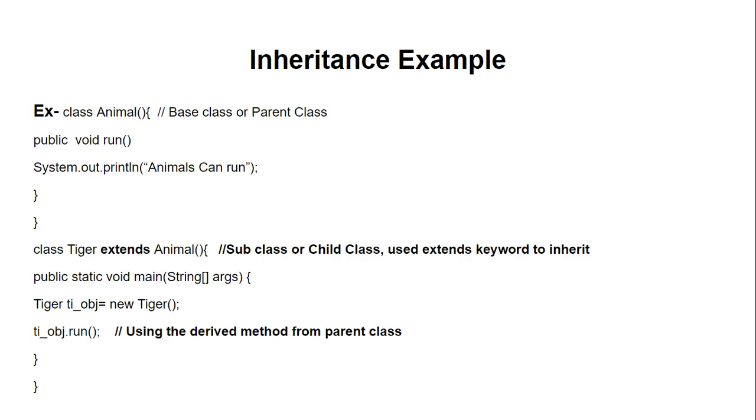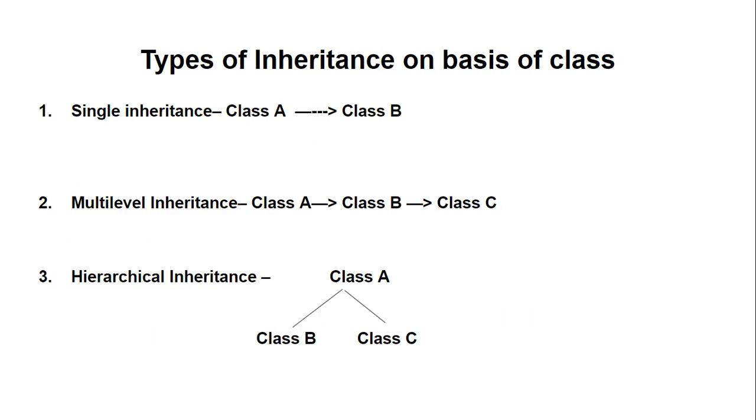If there is one example, class Animal, class Tiger, and let's suppose a baby tiger, we create one more class and we extend the Tiger class in that. So that will be our multi-level inheritance. We will see all these types of inheritance with examples in Eclipse in another video. In this video we will only see the theoretical things.